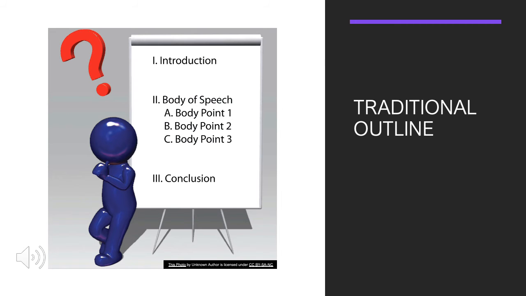An example of a traditional outline. You can see that it is used here to write a 5-paragraph speech with the first paragraph as the beginning of the speech or the introduction. The second, third, and fourth paragraphs are the main points of the speech, which makes up the body of the speech. And finally, the fifth paragraph is the conclusion or the end of the speech.